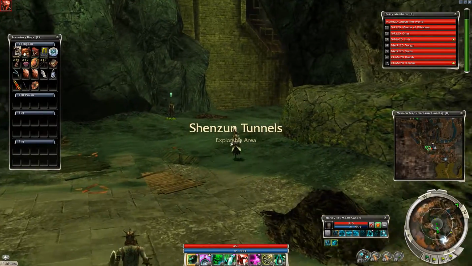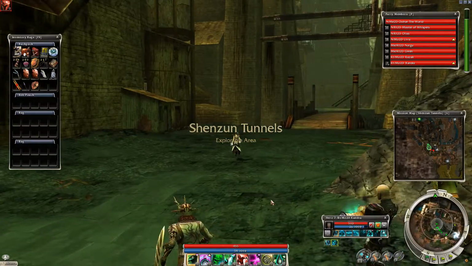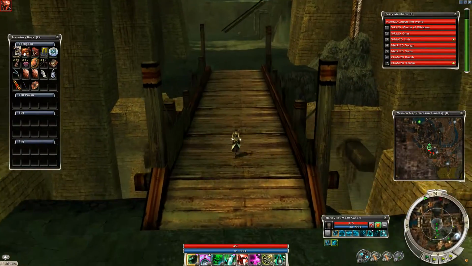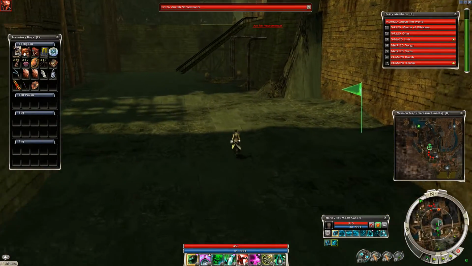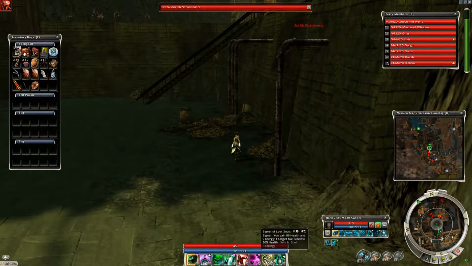Cleansing Shenzun Tunnels. Unlike the first two quests, which were just going through an area and killing a few groups of enemies, this one's actually a little more complex. So we end up having to defend an area, basically. Before we do that though, there's a few groups of Ampha we have to deal with.